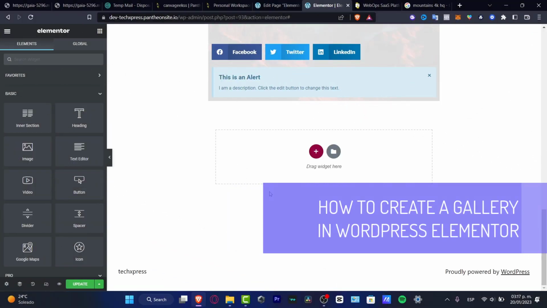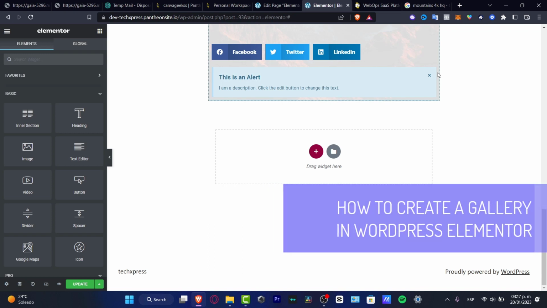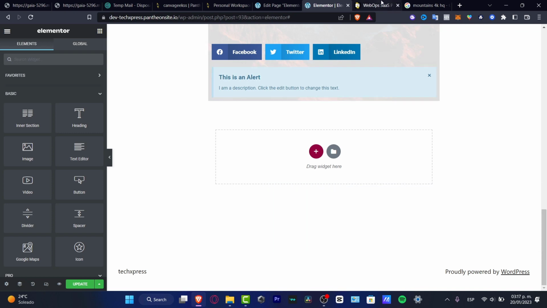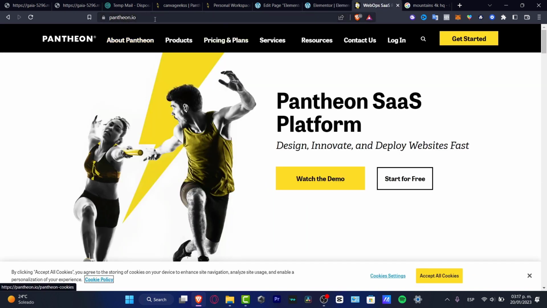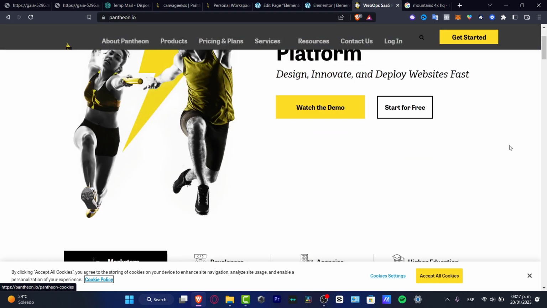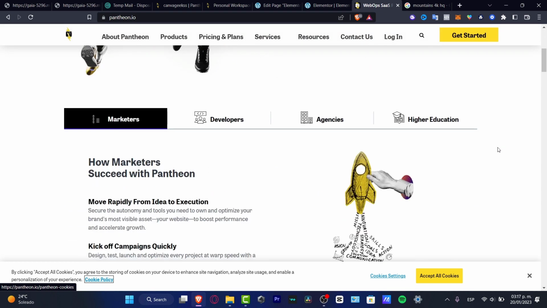What is up, guys? If you want to create a free gallery using Elementor totally for free, what I can strongly suggest to you is to go directly into pantheon.io. Here is going to be helping you to host a website from WordPress, and you don't have to actually do anything, because if you try to download the Elementor with a free account in the WordPress, it's going to be asking you for a free plan, so we don't want to pay for that, of course.